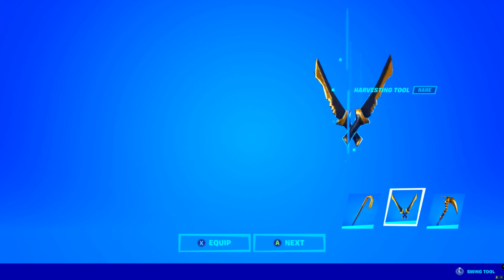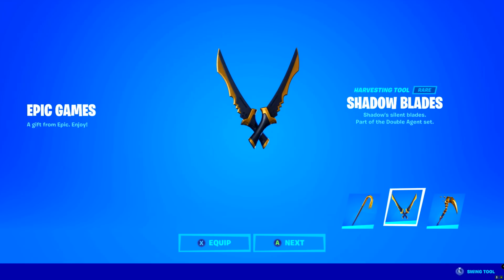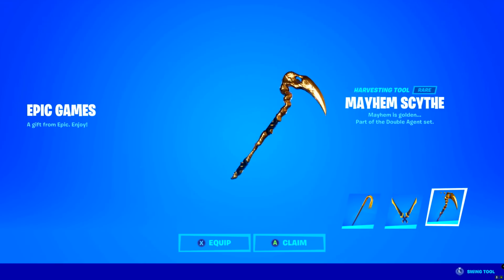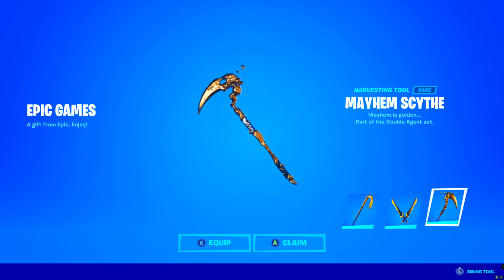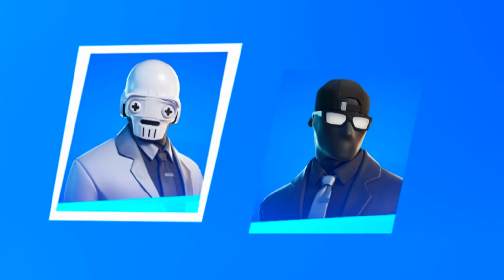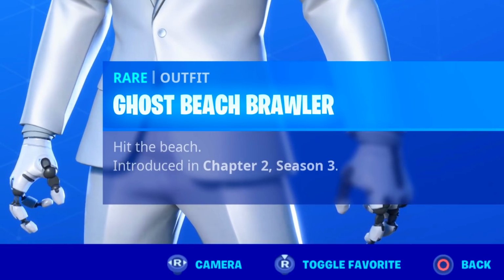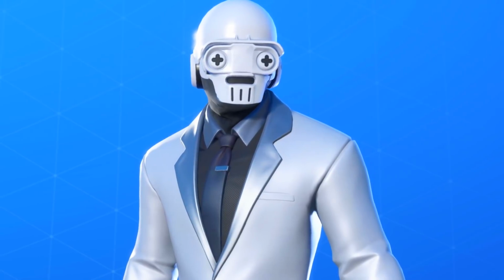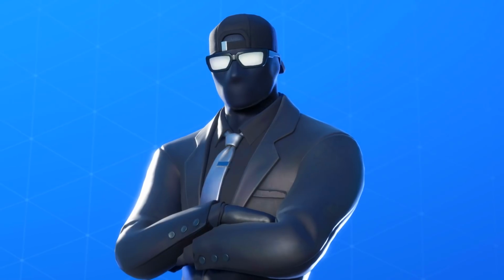There will even be a pickaxe bundle for this set. All 3 skins and back blings will have a matching harvesting tool. This bundle will be sold separately. It includes the Gold Crow pickaxe, the Mayhem Scythe pickaxe, as well as the Shadow Blades, a pickaxe for each of the 3 skins. From there, we have a new Henchman bundle that is still in the works. So far, it includes the Ghost Beach Brawler skin, as well as the Shadow Beach Brawler skin. And to be honest, I am loving this bundle, and it's not even finished yet.